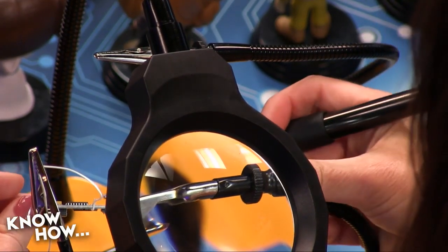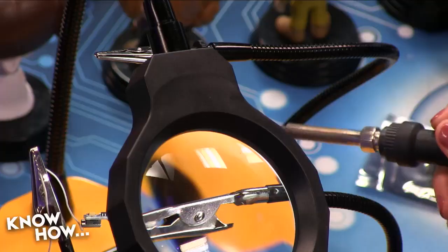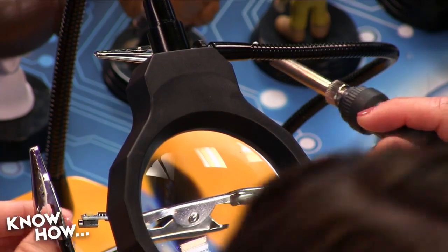Okay. All right, here we go. Moment of truth. Remember, Megan is a novice soldering person, so... Really? That wasn't obvious. This is a major accomplishment. Okay. So... It keeps coming out. I don't understand how you keep it in the hole.